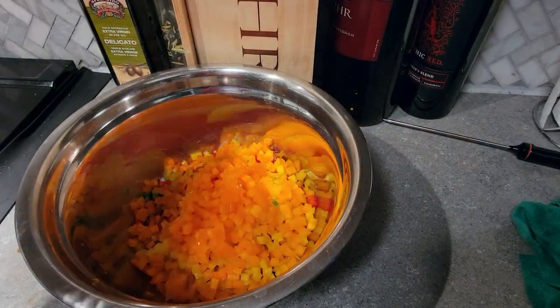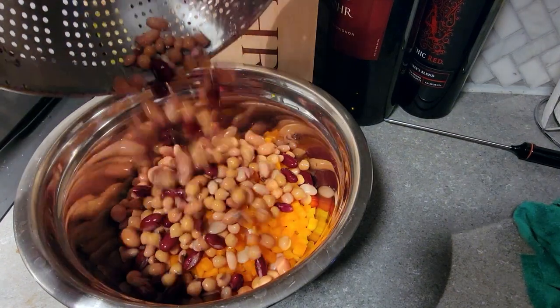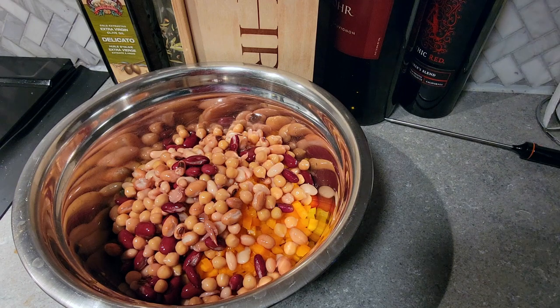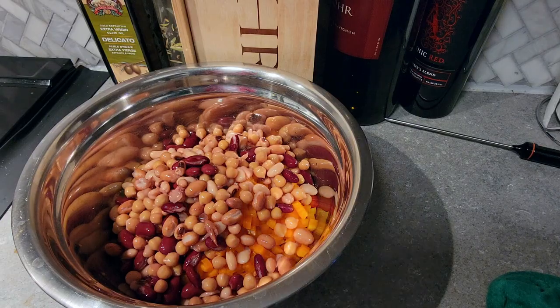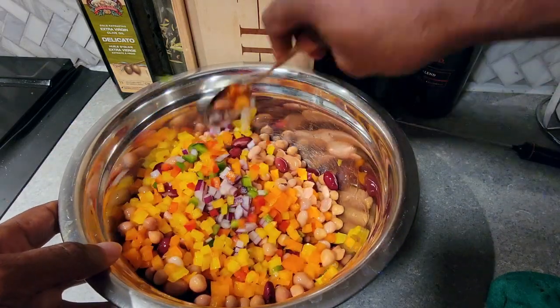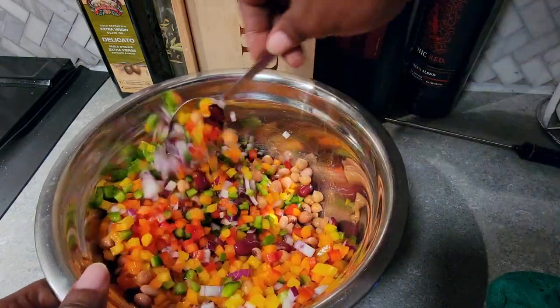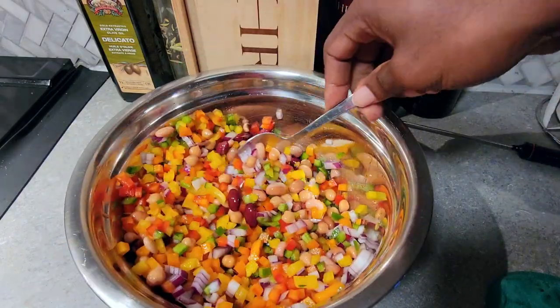Now that your beans are washed and ready to go, we're gonna add them to our bowl and we're gonna give them a nice mix so everything's nicely incorporated and looking pretty. You can also add some green onions to this if you want, some chopped parsley to give it more vibrant color, make it pretty and beautiful, and you know, make it look good.